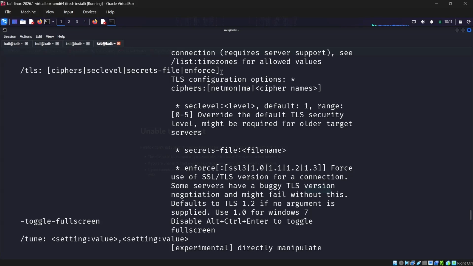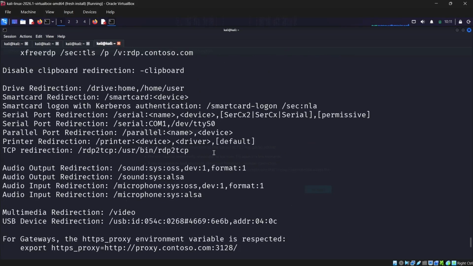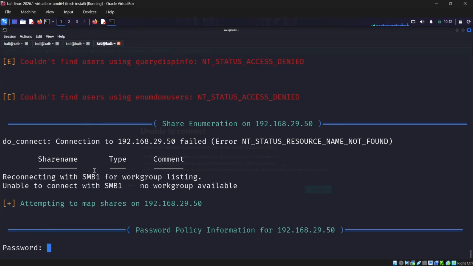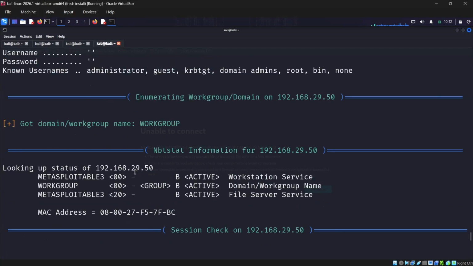You also need to know about tools like enum4linux, how you can use enum4linux with -a for enumerating all information, and the target IP of yours, which will contain any SMB related things. You have to use that to get information about it. Okay, enum4linux -a and the target IP. So in our case, let's say 192.168.29.50. Like that, you will get some user related information.